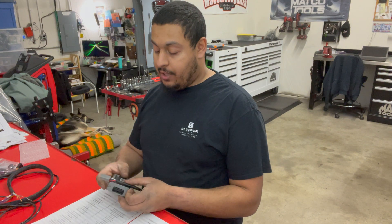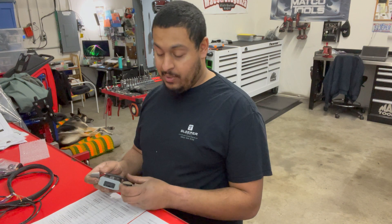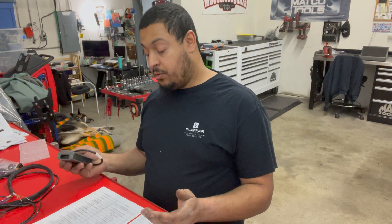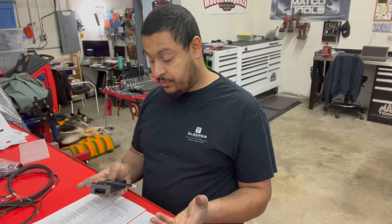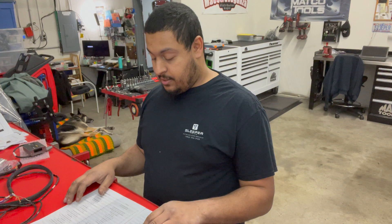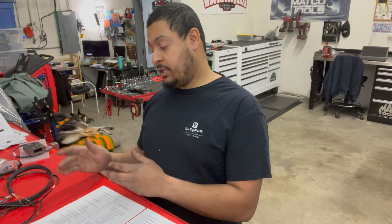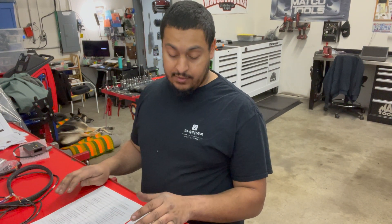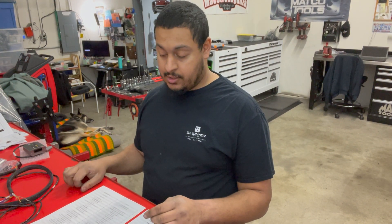Oil pressure and oil temperature — ideally I would like those wired to the ECU, but we're very limited, and since oil pressure and oil temperature are not going to directly affect the tune or fuel/ignition calculations — mainly they'll just trigger a fail safe or protection — it's okay to have them on the expander box. I'm going to get going on that, lay everything out, figure out where things are moving and what's wired to where. Once that's figured out I'll start laying out the harness, figuring out routing, and move along from there.